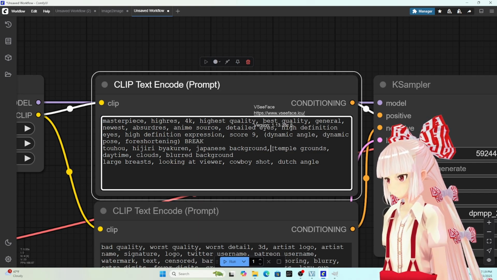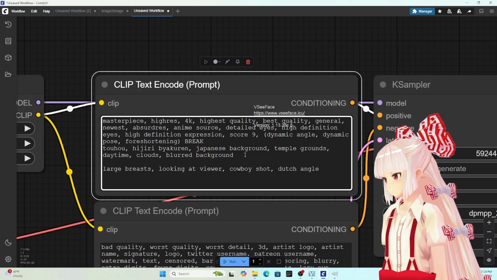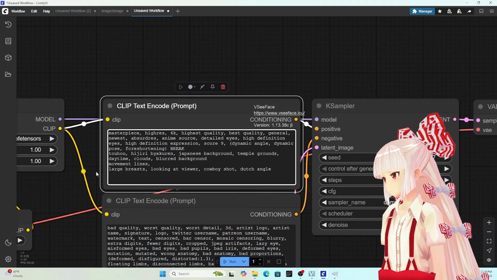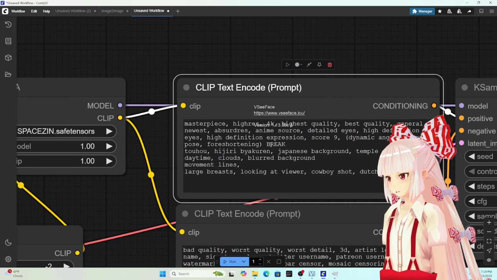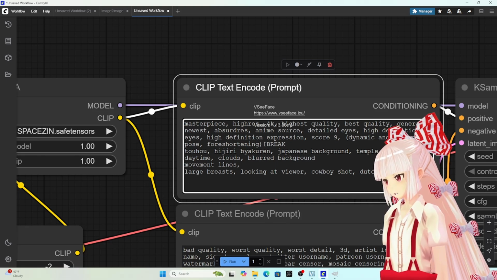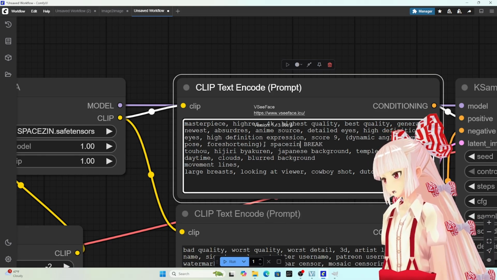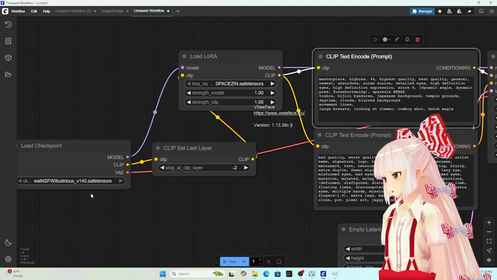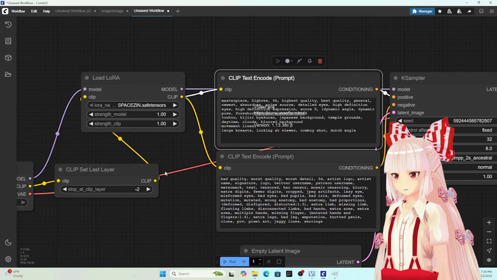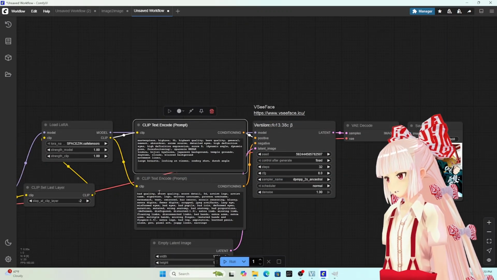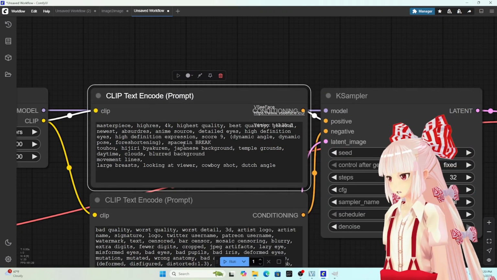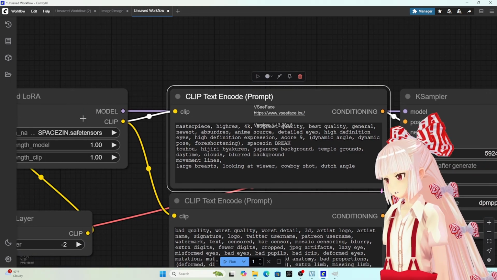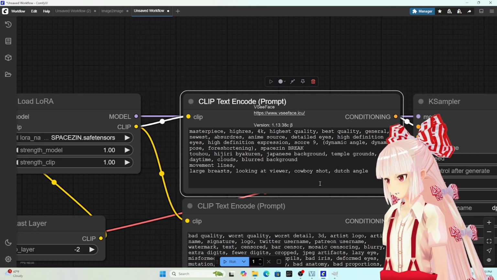Let's see, Biekeren, I'm going to add movement lines. I'm going to try adding the tag space in, because that can help. It's not actually related to the LoRA, it's related to the checkpoint, because space in is super popular. So the checkpoints have a lot of his art, and they actually know how to use that tag. But it is superior to use the LoRA. What else should I do?